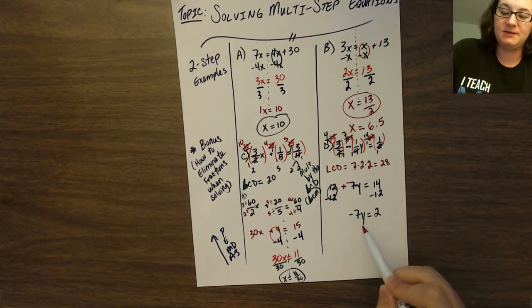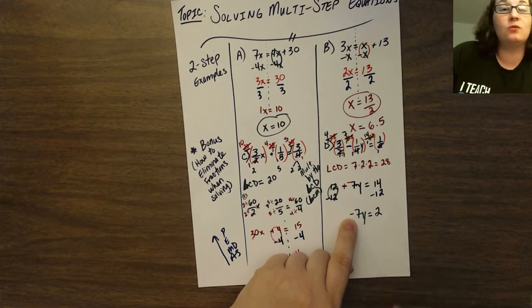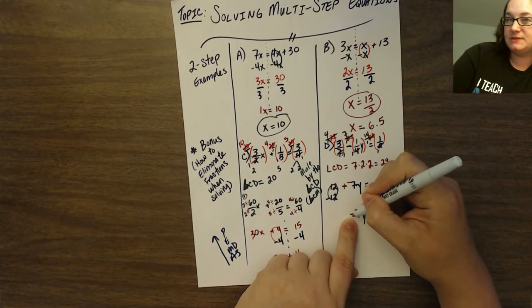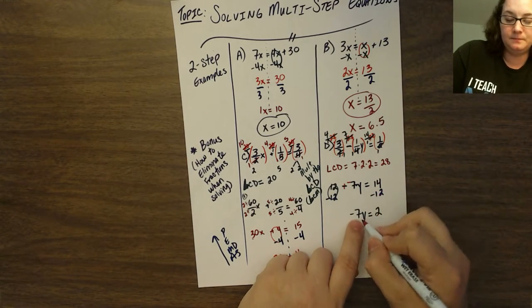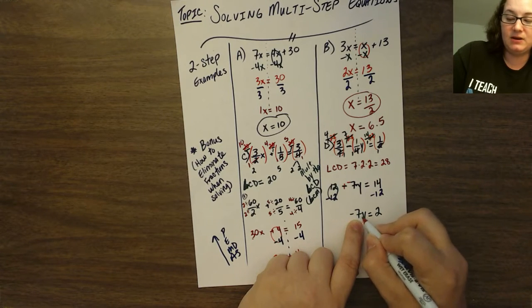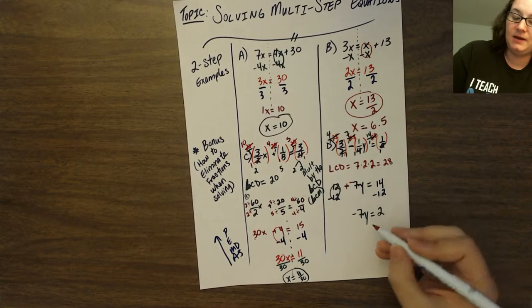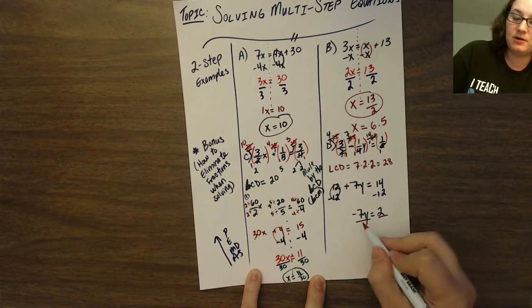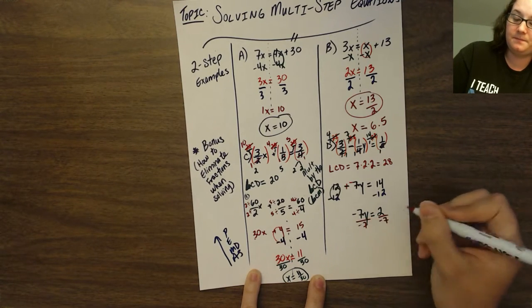Then I still ask myself what math is happening between the y and the 7. And I see a minus sign, because it was a minus sign here, but it's in front of the 7, so it implies that it makes the 7 negative. There's still no symbol between the 7 and the y, so that means it's default multiplication. And then the opposite of multiplication is to divide, so I'm going to divide both sides. Remember, I put my lines first, and I put the negative 7 on the bottom.